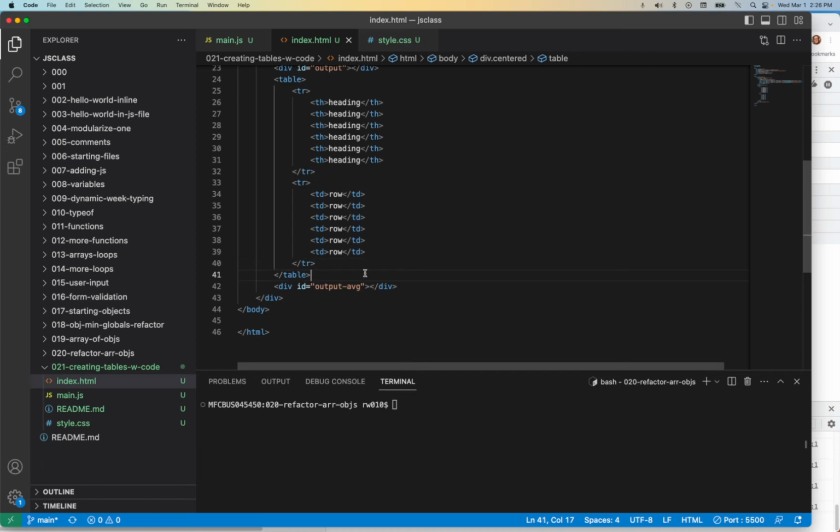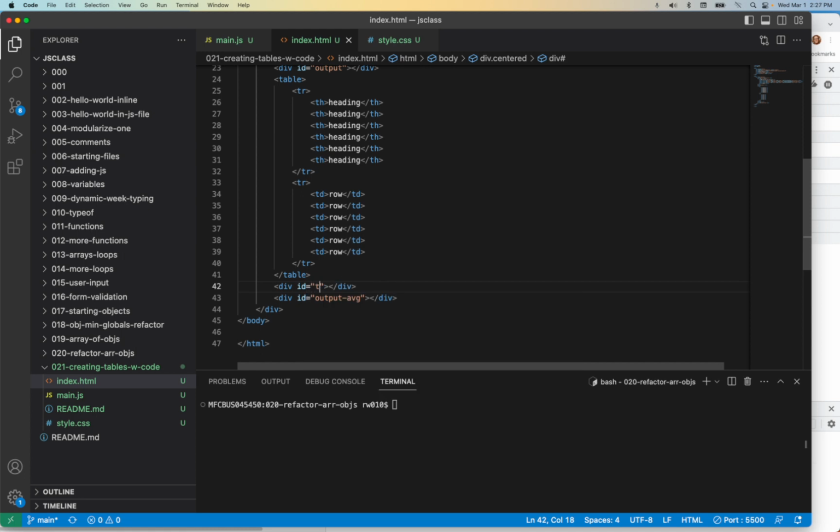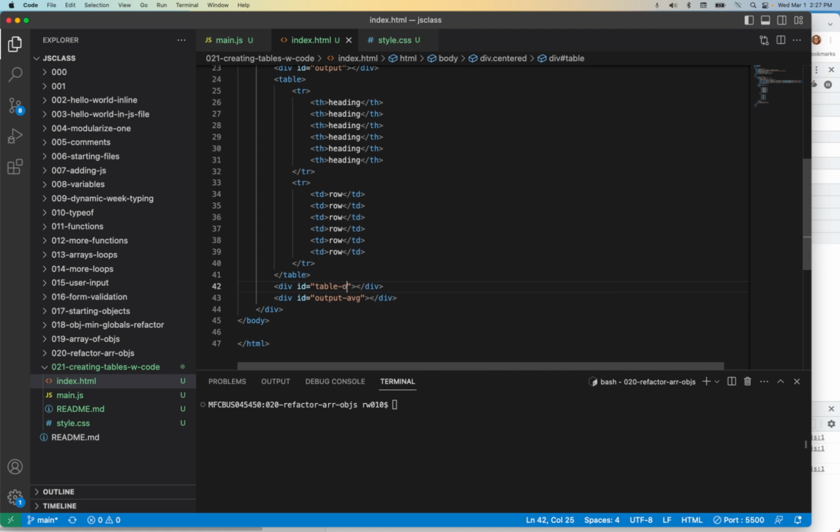Alrighty, so the first thing let's do is set up a div, okay? Give it an ID equal like TBL. Now we could just spell it out. It might be better, right? Table out, something like that. The question would be what's better to use? And really, this is for us. It's not really like a human's going to read it, but we're going to create that table out, okay?